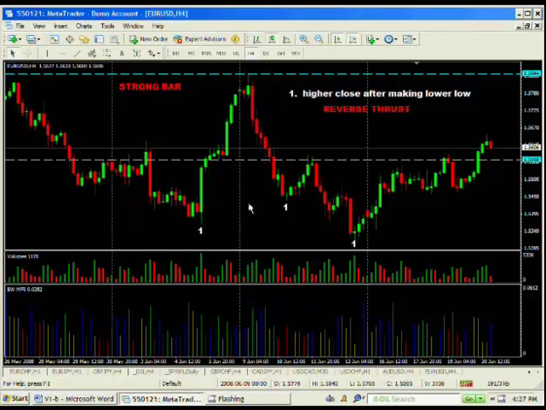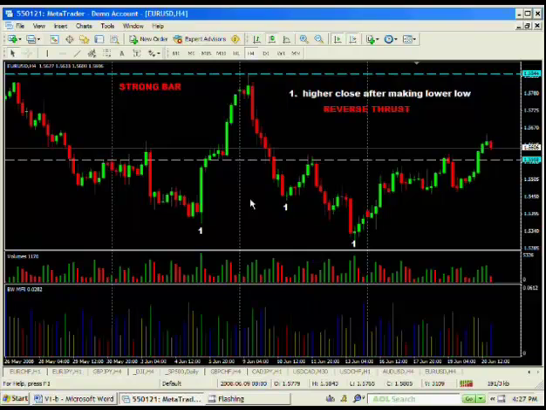But so now you understand what a reverse thrust is. And if you start looking back on your charts at reverse thrusts, usually the market will continue after a reverse thrust up to the next support resistance level, or at the very minimum go up 1 or 2 bars and give you enough profit potential in the trade.